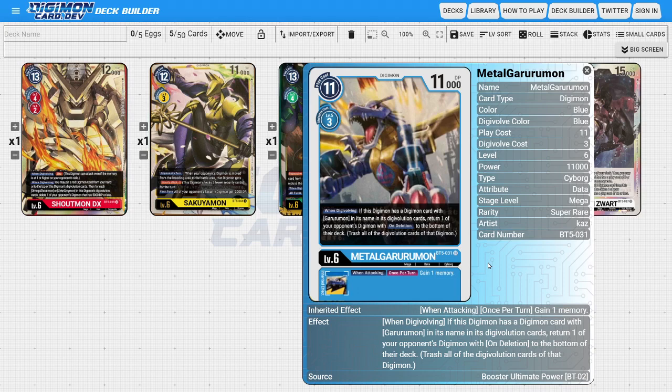So this is a new Metal Garurumon, and he's definitely looking to be a really interesting Mega. So stat-wise, he's not doing anything too special, but he does have a really interesting when Digivolved ability, where if this Digimon has a Digimon with Garurumon in its name in its evolution source, then you get to return one of the opponent's Digimon with an on-deletion ability to the bottom of their deck and then trash all of their Digivolution cards. So this is a really hyper-specific ability, so not only does the opponent need to have a Digimon with an on-deletion ability to even think about using this ability, but you also need to have a Garurumon in its evolution source to even use this ability.